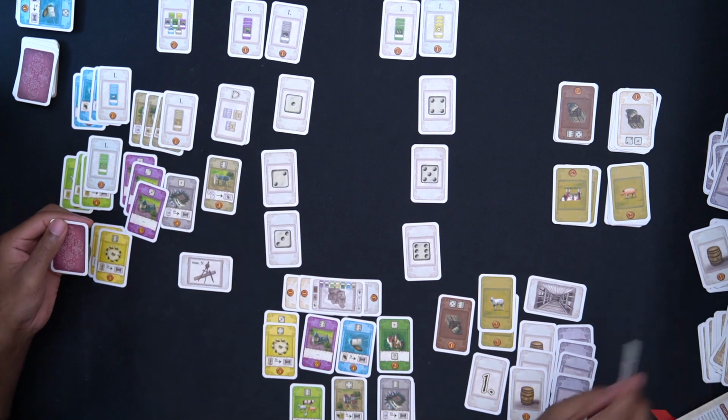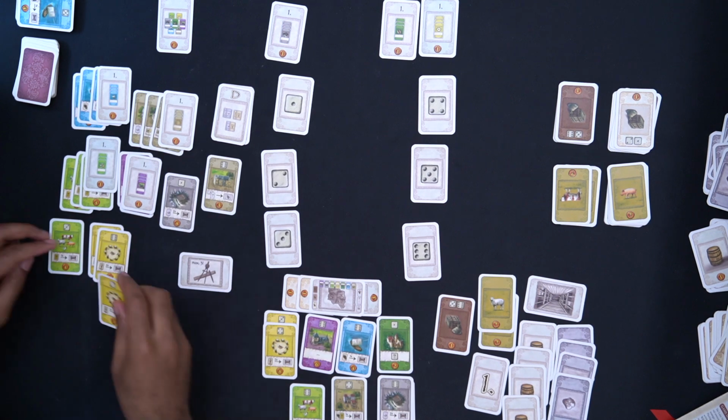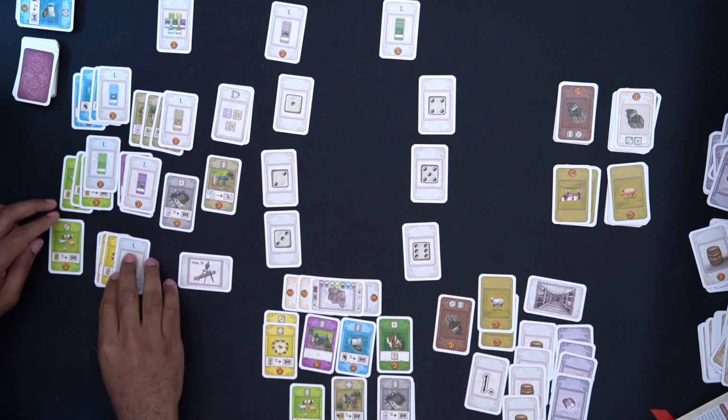Aaron builds his third purple, and he will get this one. So that's 6 points to score. And then his third yellow, first one to do so. Man, all right, this is gonna be a really tough round.